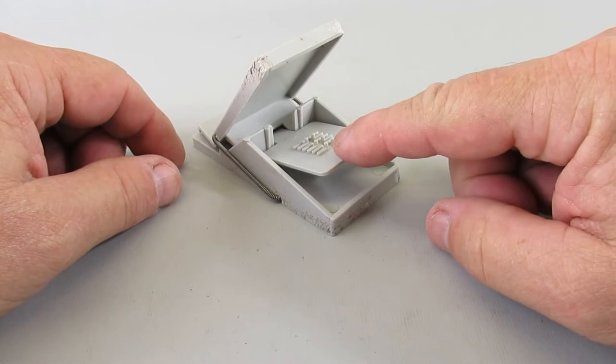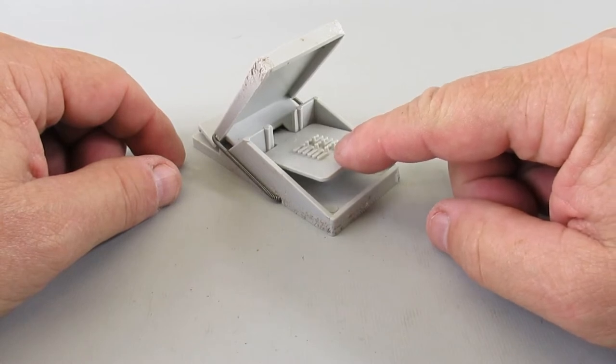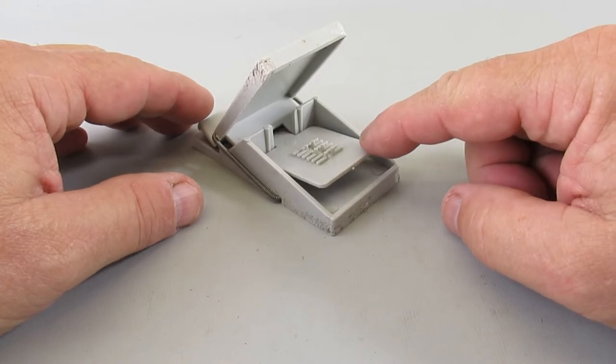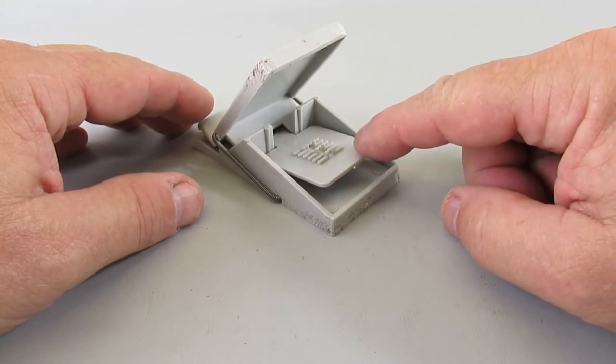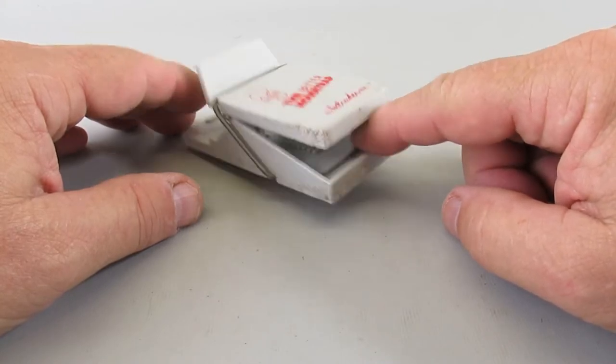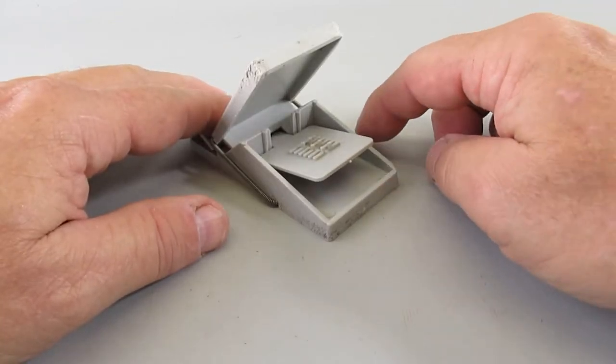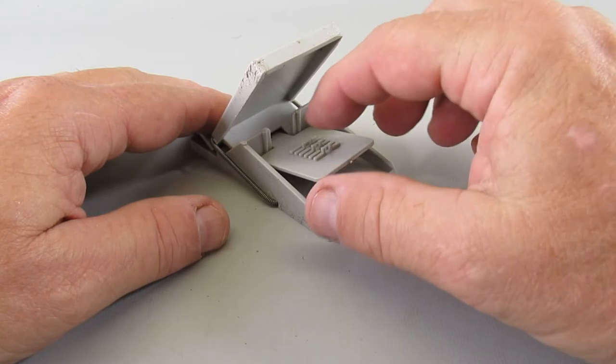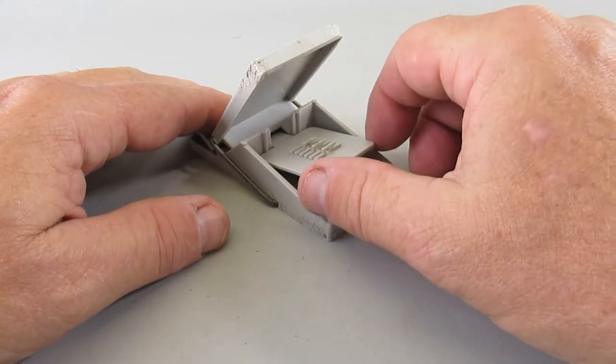The mouse actually has to put enough pressure on this to get it to fire. If you look, there's quite a bit of push down it has to do. As you've seen in some of my videos, they can actually sit on the side here and just lick the bait off.